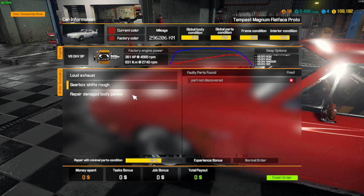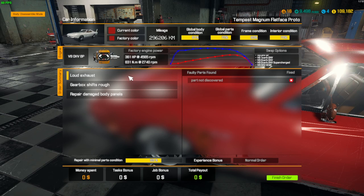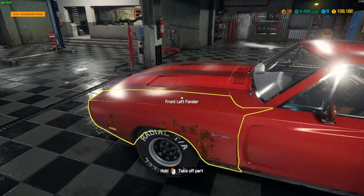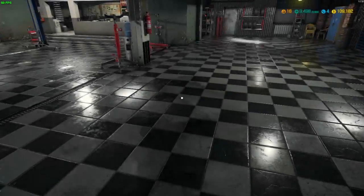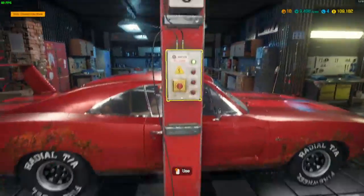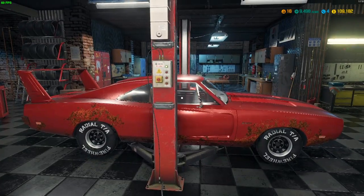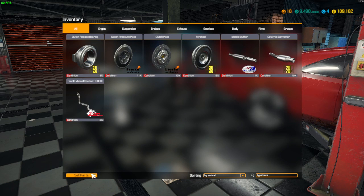Alright, what do we got? Ugh. Have to find everything. There's only one part that's really a problem. It's going to be just gearbox and exhaust again. Honestly, we probably don't even have to take it for a test drive. We can probably just rip apart that gearbox and figure out what it is. Let's do the exhaust first, though. Oh, hold on. I should probably sell my junk, too.